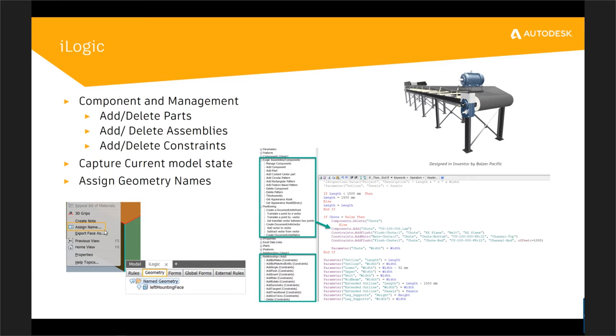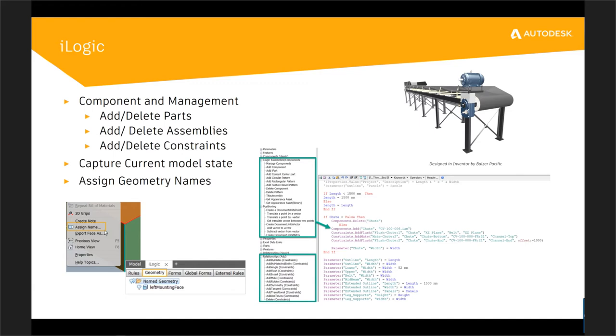We wanted to lower the bar to entry to iLogic to make it more accessible to more non-programmer type customers. But we also want to improve the top-end functionality to make iLogic much more powerful for customers that are really trying to leverage iLogic in significant ways in their designs. So one of the things we've done is we've added a bunch of code snippets around this new functionality to help people get used to it.